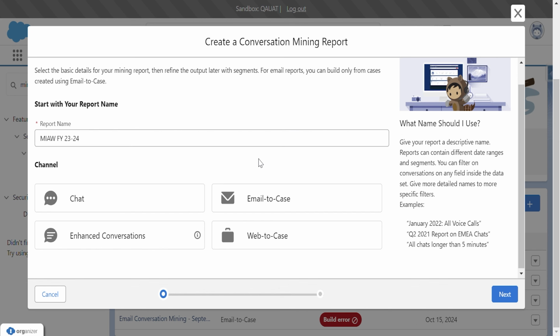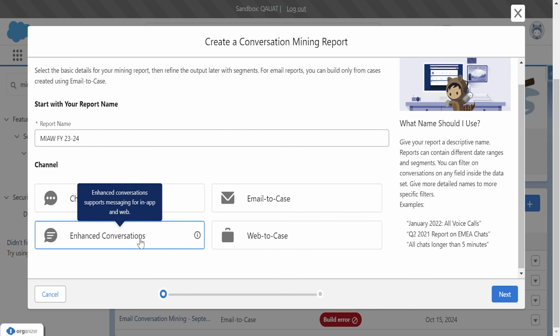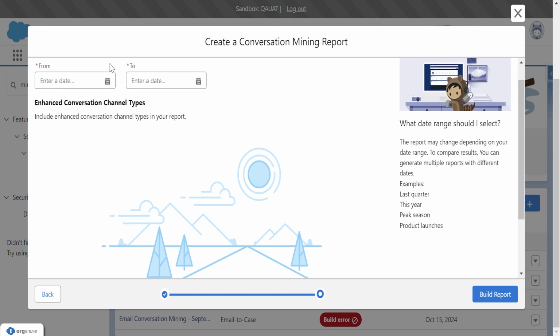Okay, so this is enhanced conversations. It's not enabled in my org, but I just want to show you how it looks. So select this, hit next, and here we can select the dates based on the requirement.